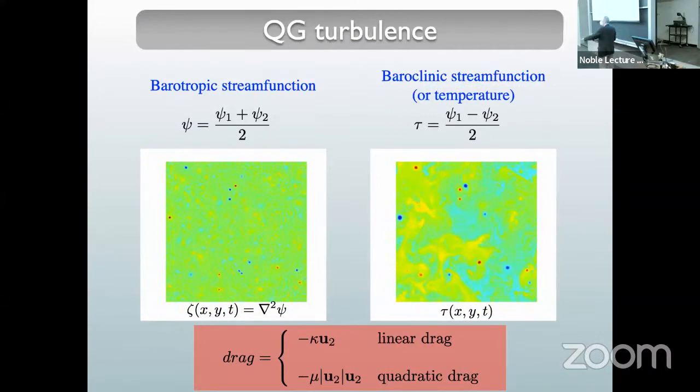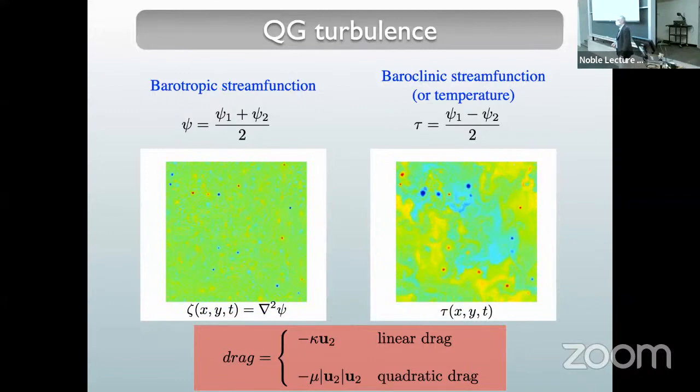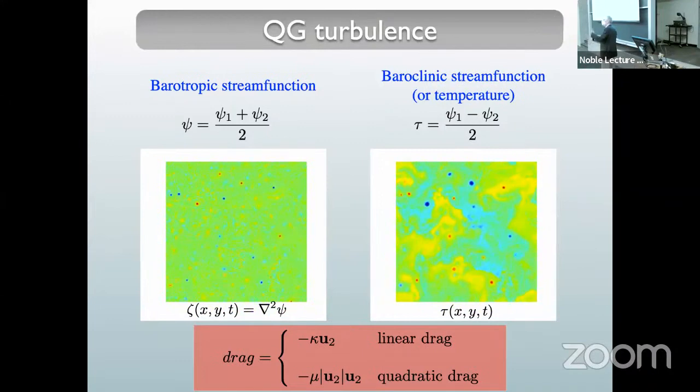We can have a linear drag in the bottom layer, just something that slows down the flow, a bit like what I used yesterday in the flow over a slope problem. Or you can have a quadratic drag. This is generally defended more in terms of Ekman layer dynamics. Ekman layers at the bottom of a fluid would act a bit like a linear drag. This is more like a quadratic law, more like a turbulent flow that would develop at the bottom. If you really had some unevenness at the bottom of the atmosphere, just some friction, you would expect to get some quadratic damping, meaning that the stronger the velocity, the stronger the brake that is imposed on the flow. But this represents essentially turbulence at a smaller scale that the quasi-geostrophic dynamics cannot resolve, but they suck energy out of the system.